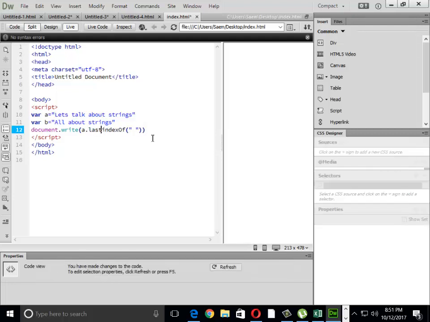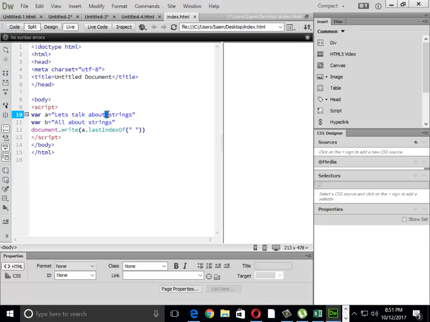There's last index of as well. Last index of will do what? Let's save and see. Now it's giving me 15 because now it's giving me the position of this space. So last index of starts from the right hand side, just like the mid and the right function you have in Excel. Now your question will be, what if I want to deal with something in the middle? Well, that would be a bit more complicated because we have to use loops for that. You get the point? Is it clear? Okay. Let's talk about more.